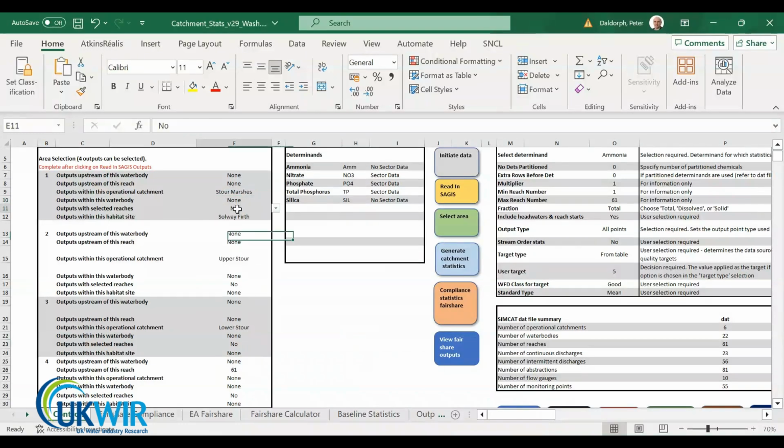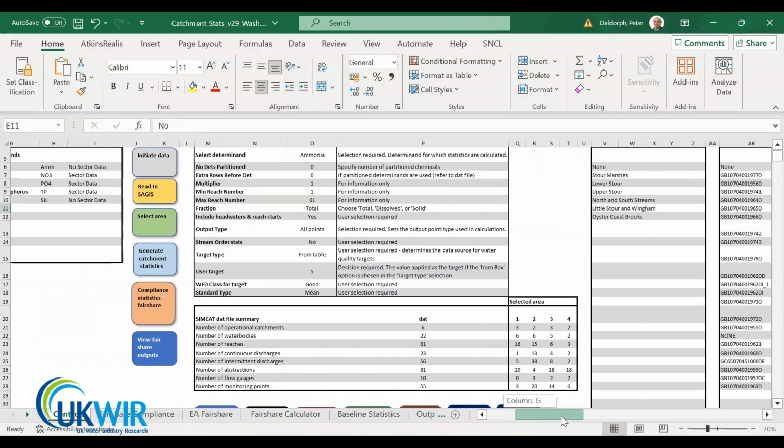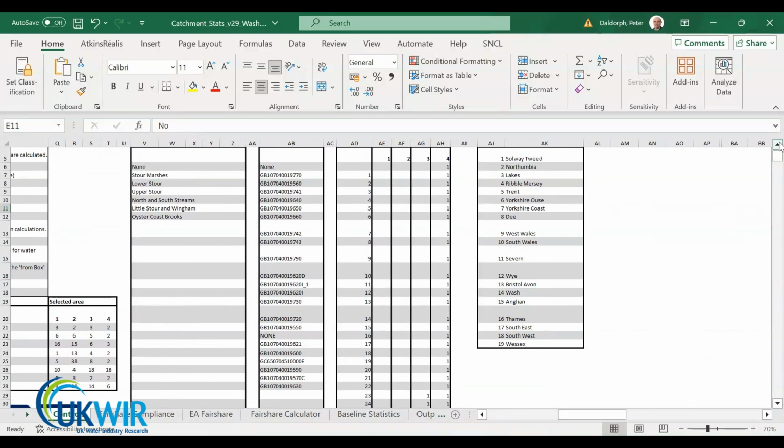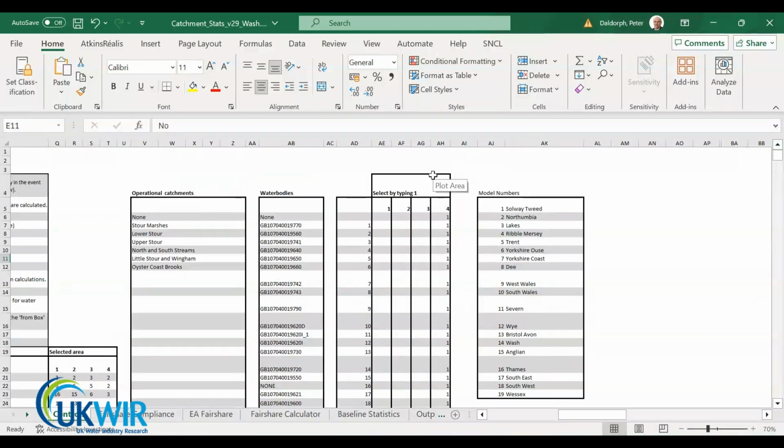The next option is to apply selected reaches, yes or no. If we select yes, the tool references the list in columns AD to AH, and for each area, a 1 specifies that that reach will be included in the output statistics.